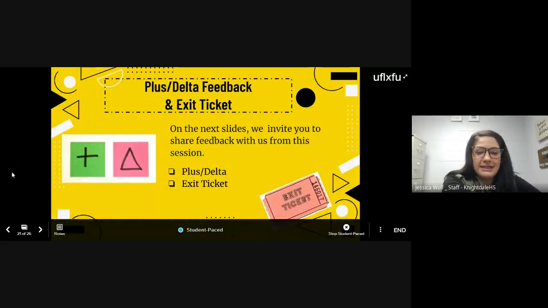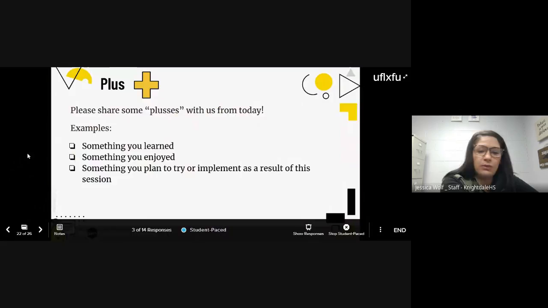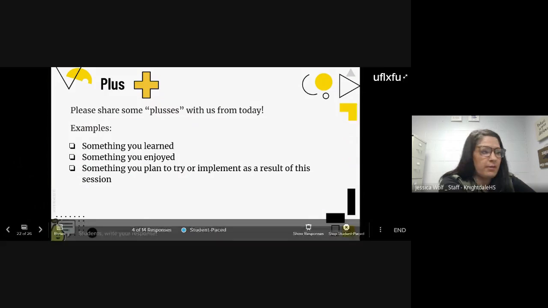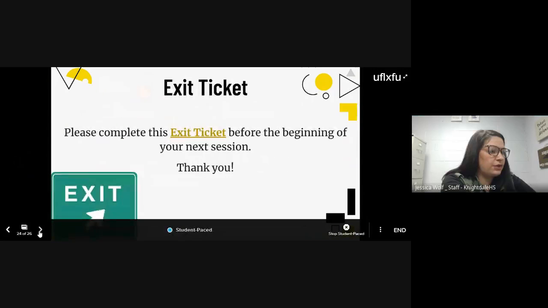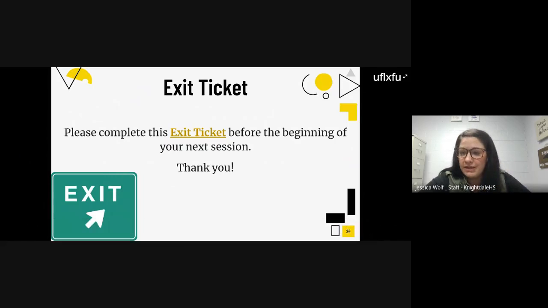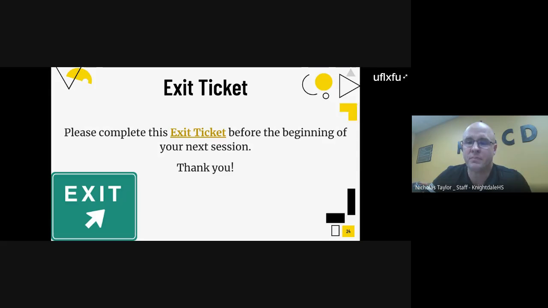For your exit ticket, there are going to be two quick slides within the Pear Deck. We just want you to do a plus delta, and there are some little stems there, some things to think about for the plus delta. This is really specific to our session and what we shared with y'all. Then the third slide is an exit ticket that will be the same for every session you attend today, so we can get some good school-wide feedback on the PD today.